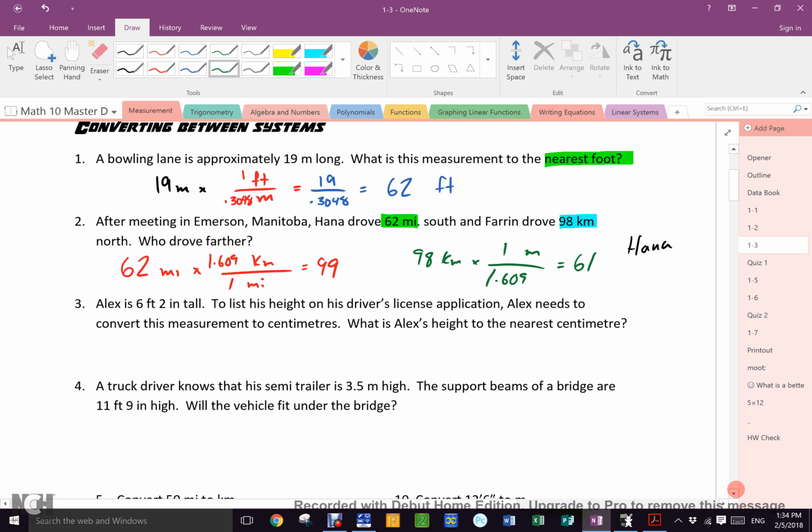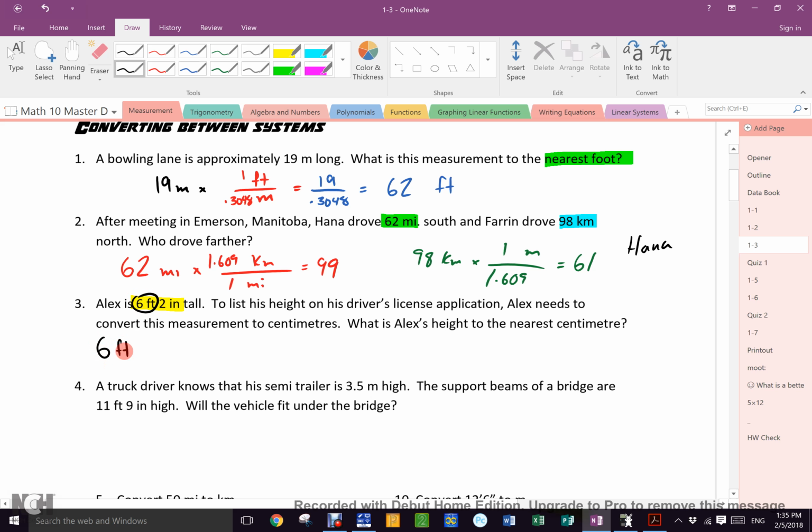Please notice that every question I've added a layer of thinking to it. In this third question, what makes it slightly more difficult? You want to know the height. I need a height. And what's wrong with it? You have to convert feet to inches. I got to convert the feet to inches because I can't convert feet and inches to centimeters in one shot, can I? So I have to do what we did yesterday with the 6 feet.